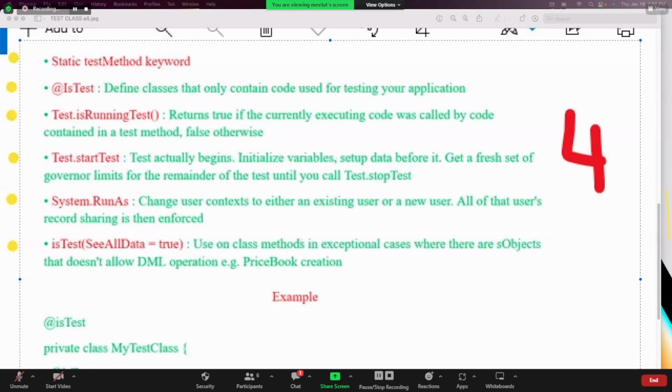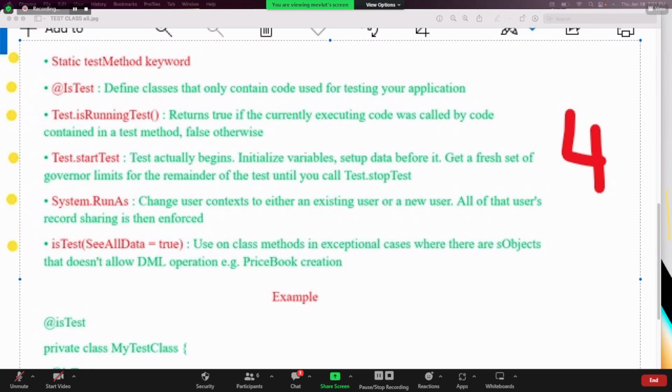If we do it for a single record, of course it's going to be under the governor limits, but it is going to check again and again for 200 records.